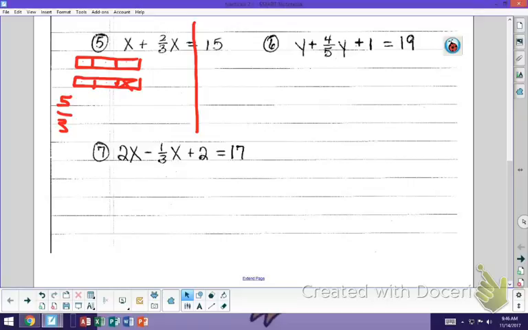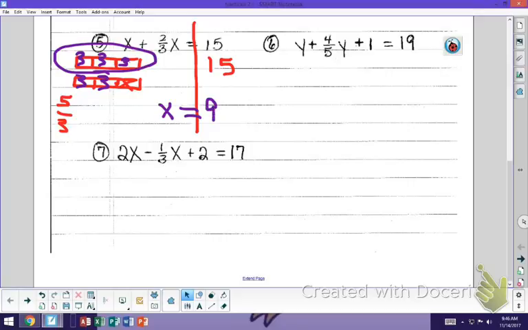Now, and again we have 15. So I have 1, 2, 3, 4, 5/3 x has to equal 15. So each of those boxes, those parts, would equal 3, because 15 divided by 5 is 3. So now again, I need to figure out what is x. Well, x is just one of those. So 3 plus 3 plus 3 is 9.